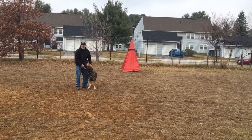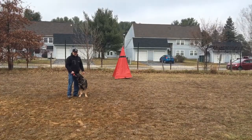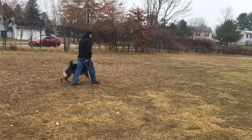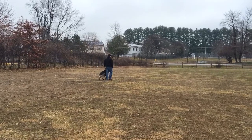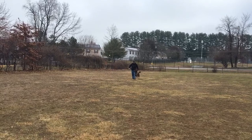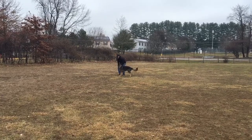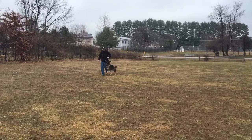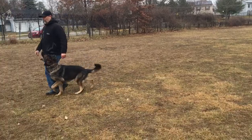Okay, once you get tucked, you're going to head this way and you're going to do your about turn, just like on your heeling pattern. Push! Turn! Pay him? Yes. So we're not bouncing it off. Heel. Headed this way. Quick heel. Basic. No. Heel. Quick basic when you're ready.